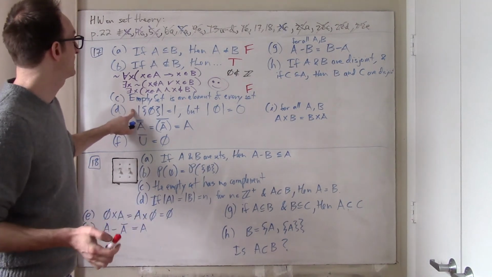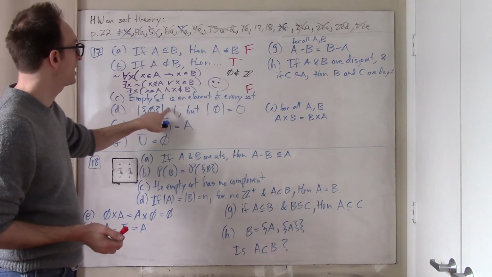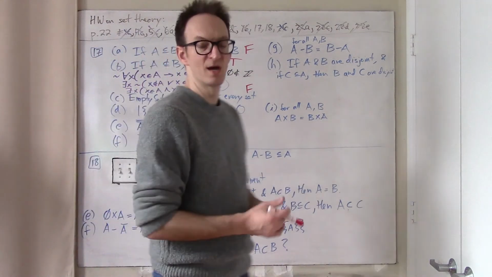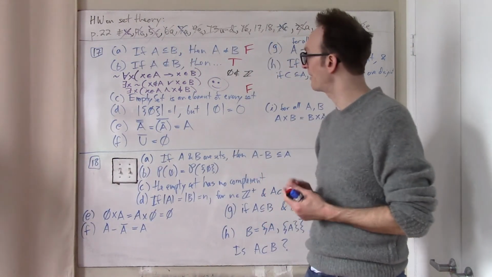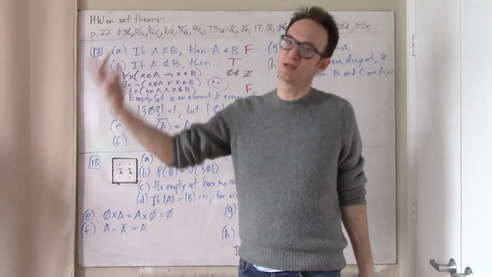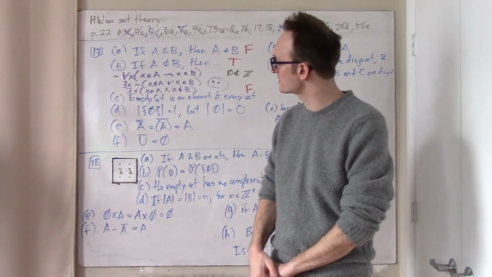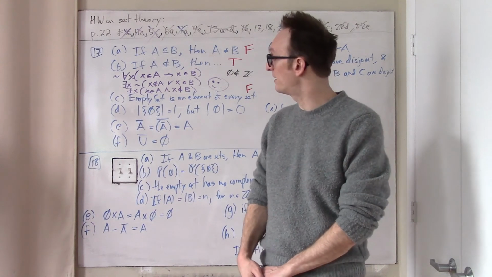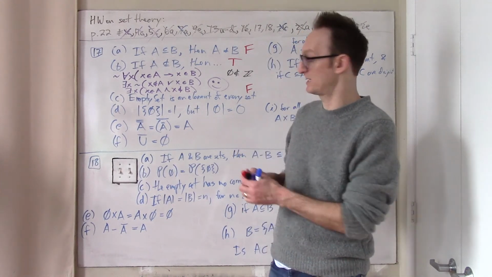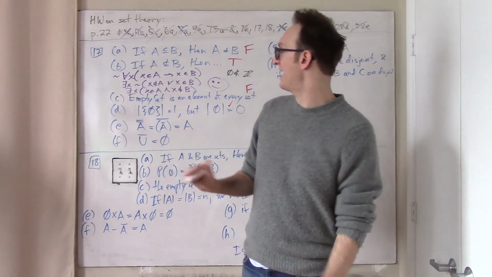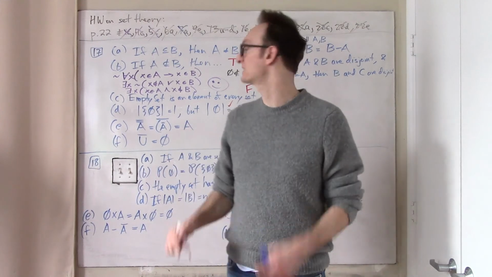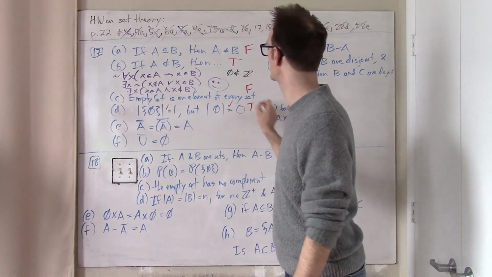Part D: the size of the set containing the empty set is 1, but the size of the empty set is 0. Well, we went over this exact fact when it came up earlier. I must have been remembering this problem. You have to be sophisticated enough in your notation, and if you have a misunderstanding of the notation, then you could misread other people's mathematical arguments. So I think it is important to master reading comprehension of the notation. The empty set is a set with no elements, and so the size of the empty set is 0. And yet the set containing the empty set is a different object. It's a set with one element, and that one element is the empty set. And so indeed this has size 1, as we said earlier, so this is true.